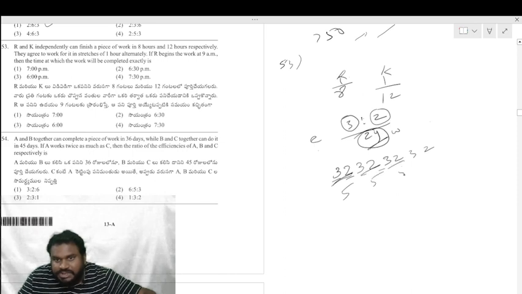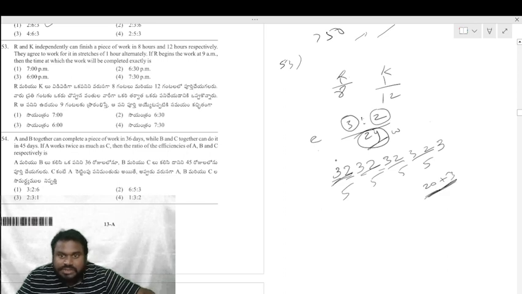So how many combinations we need? So 5 combinations. In 5 combinations, 20 works are finished. And in the sixth combination, R finishes 3 works. So 23 is finished. So after this 23, you have to be careful. So to finish this 23, how many hours? 2 hours each combination, so 10 hours. So already 8 hours are over.